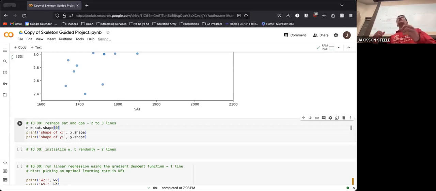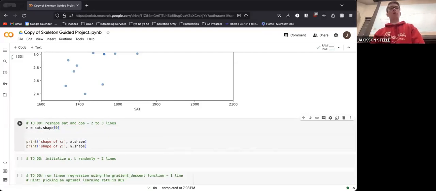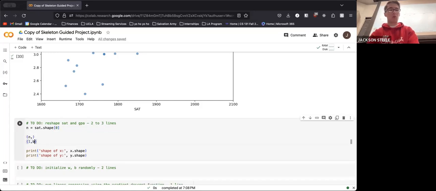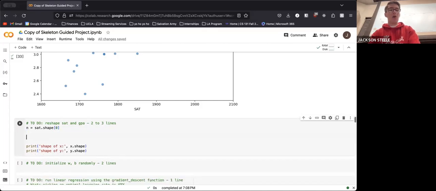This is because if you remember, if we have like 100 values in just an array like that, it'll have a shape of 100 comma, but we want to do most of our stuff with matrices. So we're going to reshape it so it's a matrix with one row and 100 columns. But what we're going to do here is say the SAT is going to be our X data, right? And we want to reshape it from whatever n is. Right now, its shape is something like n comma, and we want to turn it into something like 1 comma n for its shape. So how could we go about doing that?